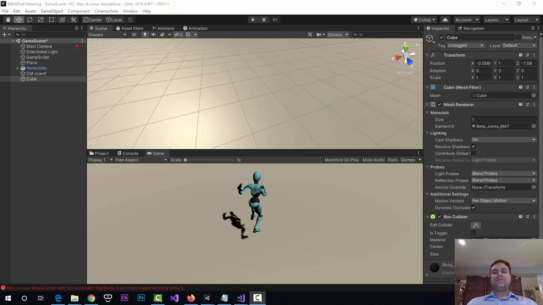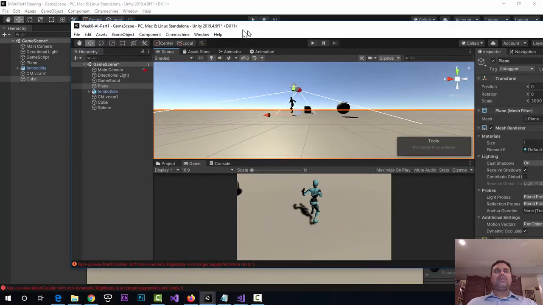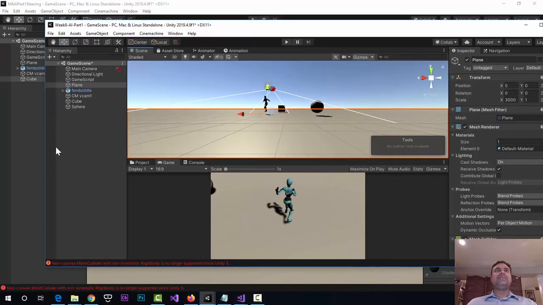I'm going to bring in the editor of the completed project just to show you pursue and evade. The idea behind pursue and evade is that they sound the same as seek and flee, but they're different. So let's start with pursue. Pursue versus seek. The main difference is that seek is just heading towards where the target is. Pursue is trying to predict where you're going to go.